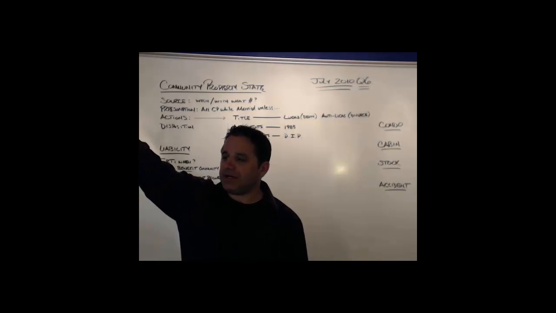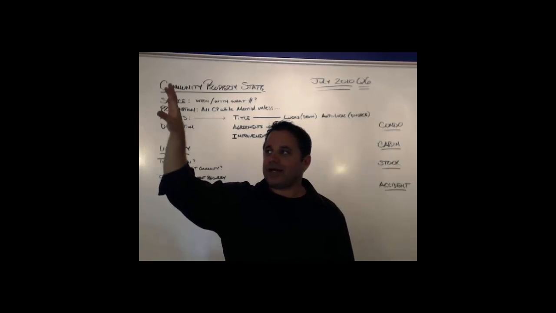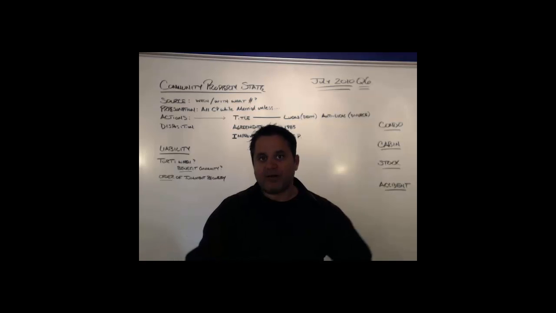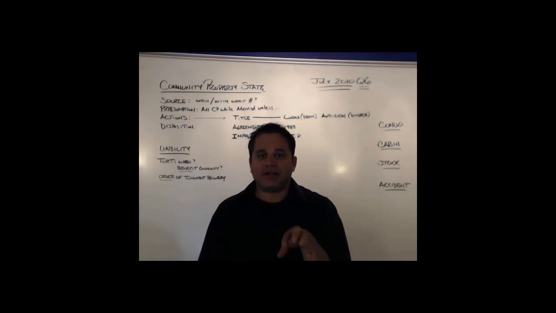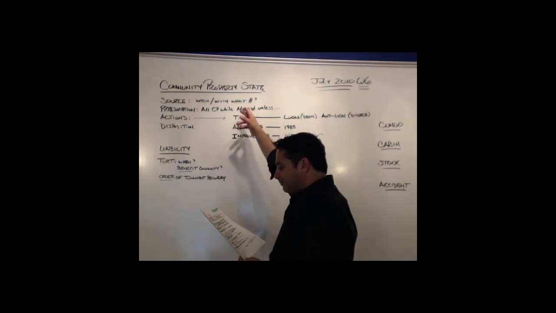He put his money into a separate bank account, but his money was coming from an inheritance. So that separate property inheritance stayed his separate property in his separate account. Her community property income became community property in her separate account. Basic idea that you have to understand what's going on.